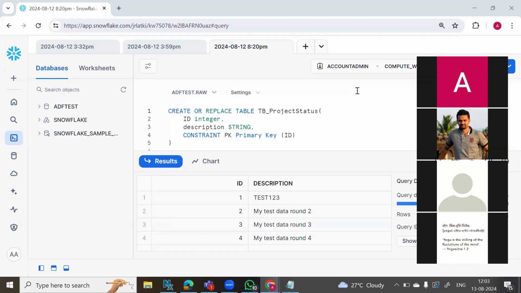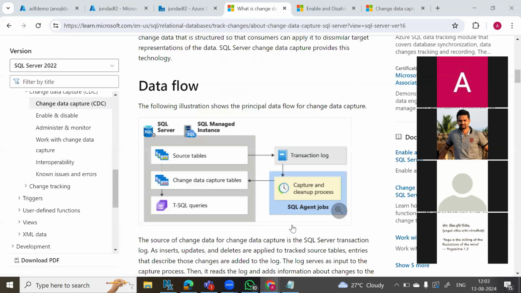That's on Snowflake. So what we did was test how we could use CDC, which is an inbuilt SQL Server feature, to copy data to Snowflake. I'll just quickly show you how CDC works if someone doesn't know. CDC is on SQL Server. What it does is we have the transaction log, which is basically reading any updates or inserts happening on your table.